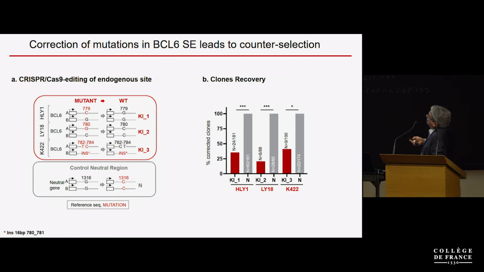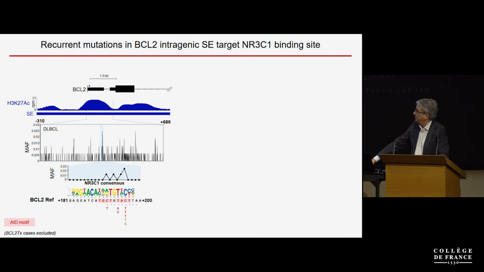Clearly, in all the controls where we were recovering clones, a typical counter-selection was occurring. By a minority of clones, those relatively few clones that were surviving have in fact deleted the region of binding or done some other compensatory genetic maneuver to reconstitute BCL6 binding or another genetic lesion that will compensate. So there was counter-selection, suggesting that this mutation has a role in maintaining the transformed phenotype.